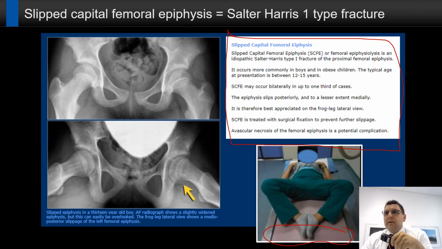Please be aware that the examinations must be taken correctly, and if your technicians don't have the experience, you yourself as a radiologist need to supervise them. Otherwise, you are not readily able to evaluate those examinations.